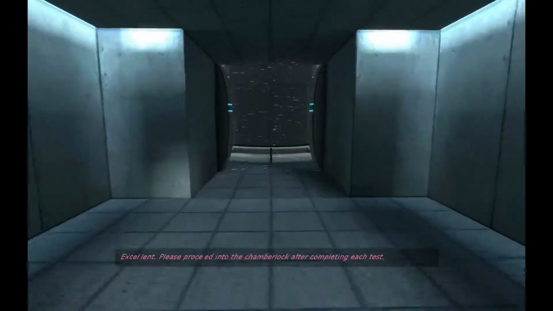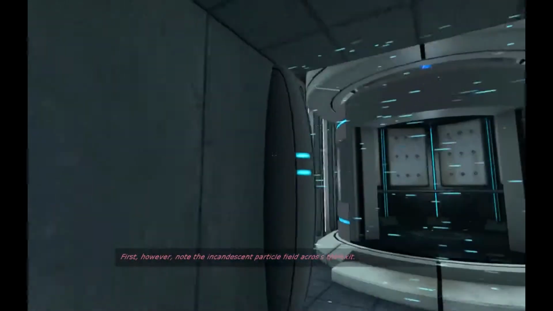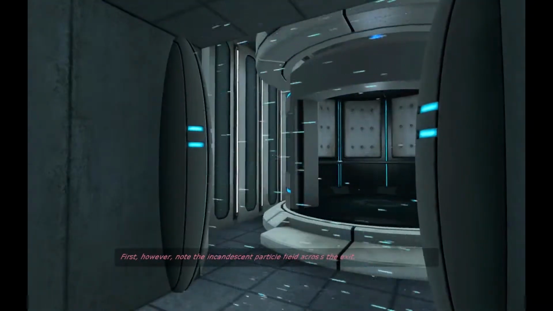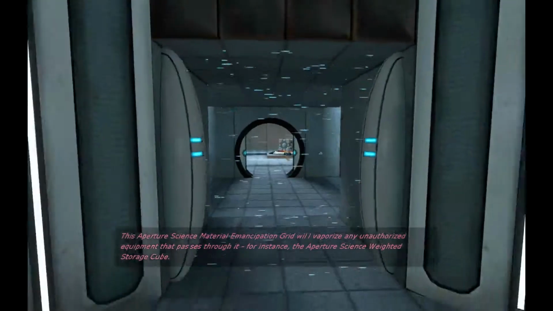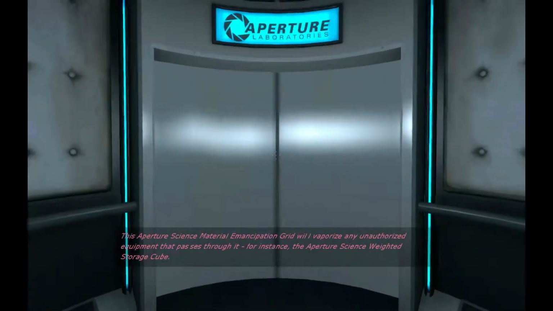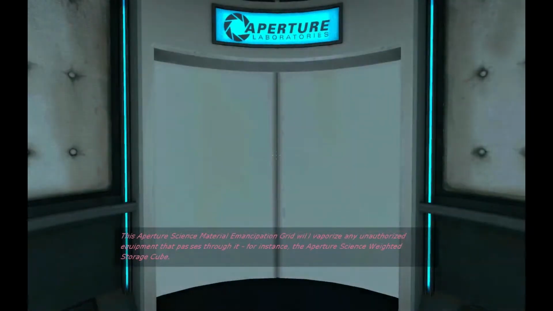Chamber lock after completing each test. And you can go through that way. Note the incandescent particle field across the exit. This Aperture Science Material Emancipation Grill will vaporize any unauthorized equipment that passes through it. For instance, the Aperture Science Weighted Storage Cube.